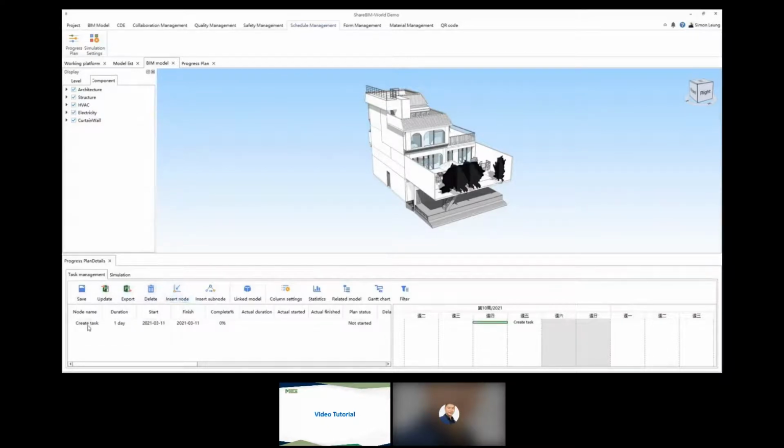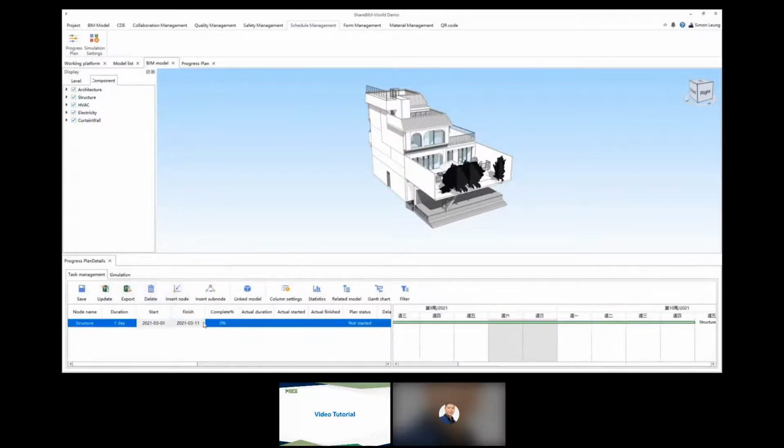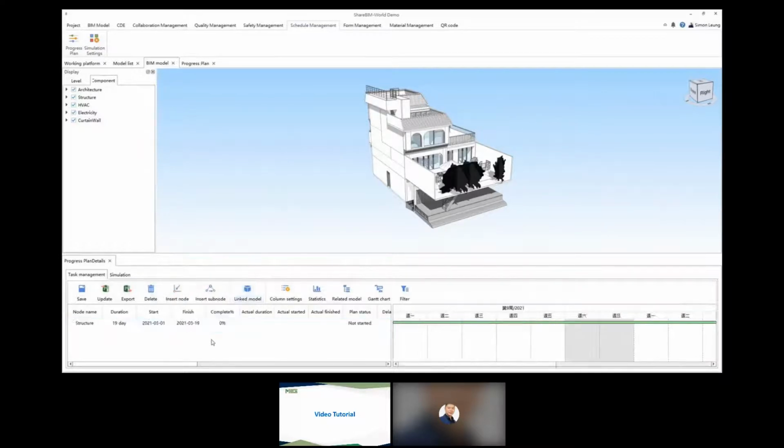Click on Insert Node. We will define the first node for structure. Enter the start date and finish date. Remember to save often to not lose your work. Next, we will insert a node for MEP. Enter the start date and finish date.